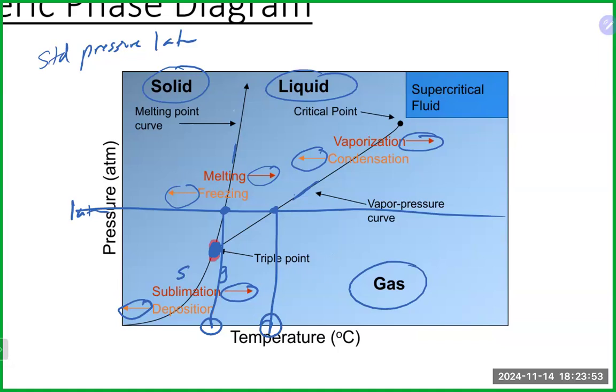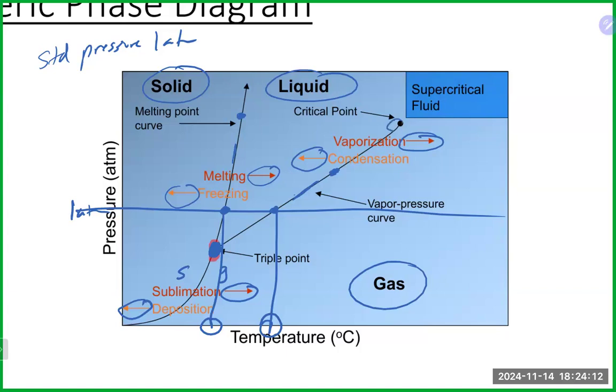By the way, if you find yourself right on the line between solid and liquid, the phases that are occurring are both solid and liquid. It's happening at the same time. So you're right on that transition point. If you find yourself directly on one of those lines, like this one over here on the right, it would be liquid and gas basically happening.